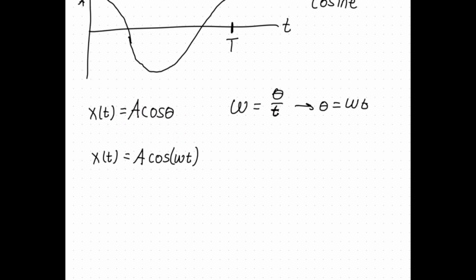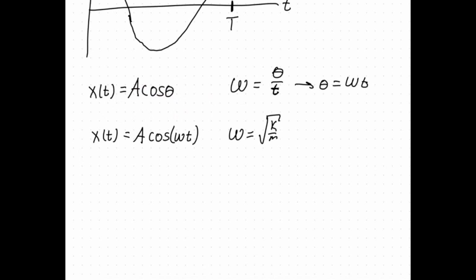Okay, but then if you remember, in the last video, we figured out what omega was, and it ended up being the square root of k over m, right? We also have that f was 1 over 2 pi times the square root of k over m. Let me just double check that it was k over m, not m over k. Yeah, it was k over m. And then we had that our period T is going to be 2 pi times root m over k.